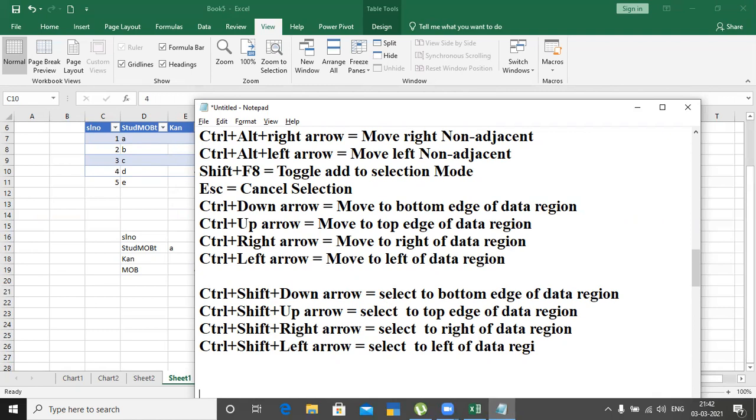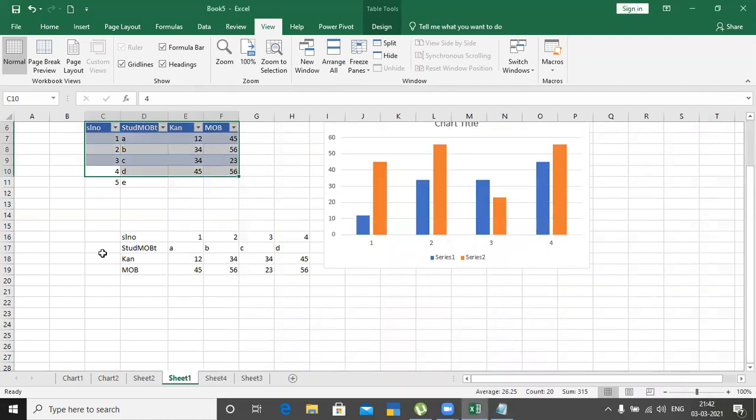Next we have one more important thing. If I press home key in this area, holding shift key, I think in the laptop you have to work.